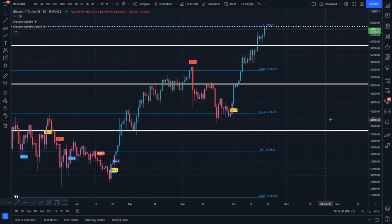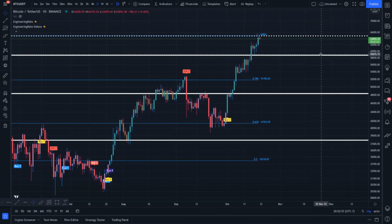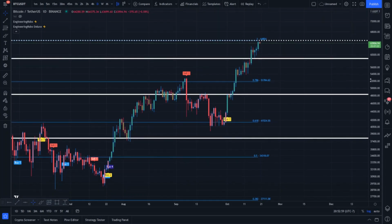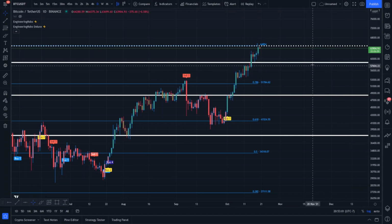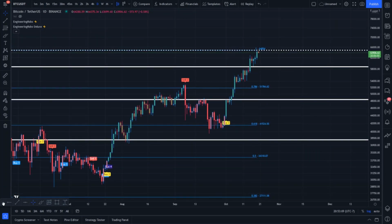Now, taking a look at Bitcoin, the currency currently just ever so close to previous all-time highs. Price action is interacting with the last few levels of resistance here before we are able to see some very euphoric and volatile upside. I do believe we're looking at resistance present near previous all-time highs here. Once we've broken that level, we may not have to confirm it even as support, but once we've broken that level, then we will see some very euphoric upside here.